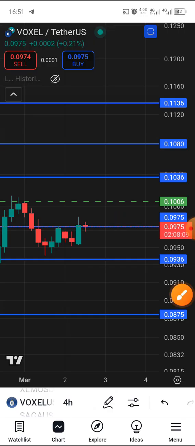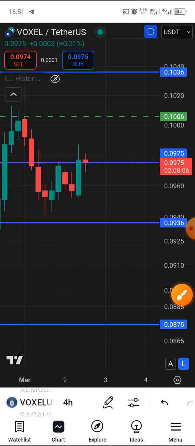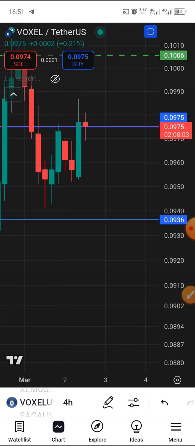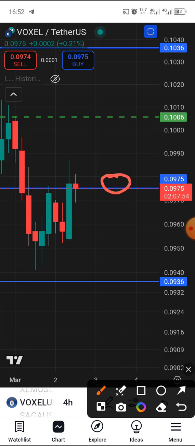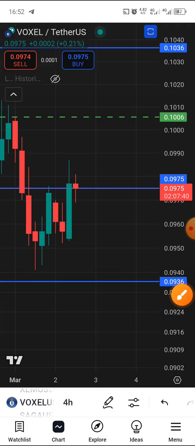Now it's again trying to see whether it can break this resistance line. And how do you know that it has successfully broken this resistance line and it's time for you to take a trade? Remember, when you take a trade at this point here, your take profit will be at the resistance here. So how do you know that it's really the good time to enter this trade? You want to confirm that prices are going to go upwards instead of coming downwards. So this is how you know it.